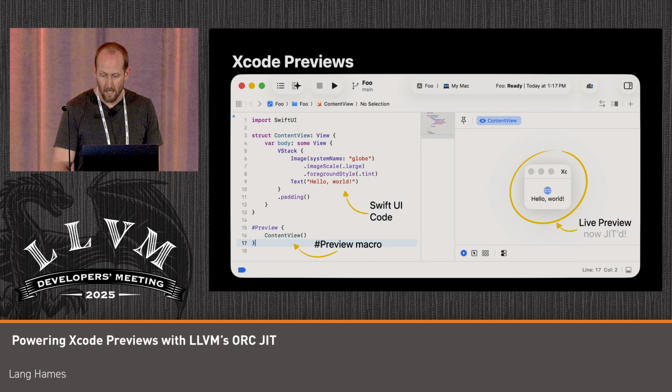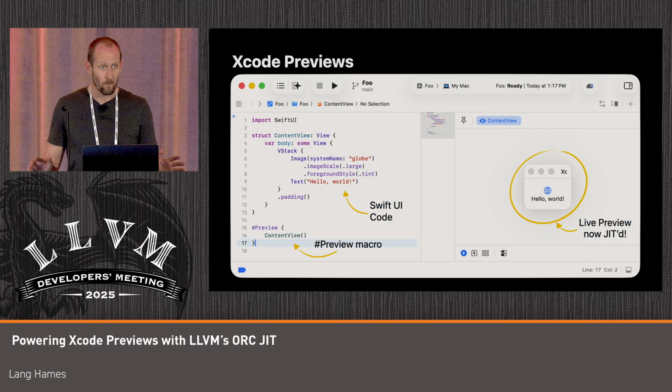So as of last year, we've replaced this with a scheme based on LLVM's JIT. In the new scheme, we're loading your object files from your regular debug build and using the LLVM JIT linker APIs to add the indirection we need for fast function updates. This is great. We get rid of the second build, but it means that LLVM's JIT needs to be able to load and run any application that we would have statically linked and run under the old model.